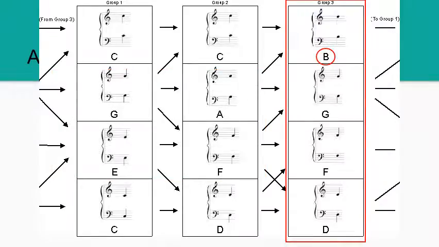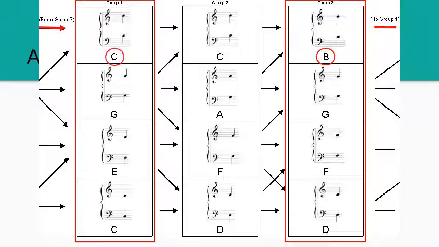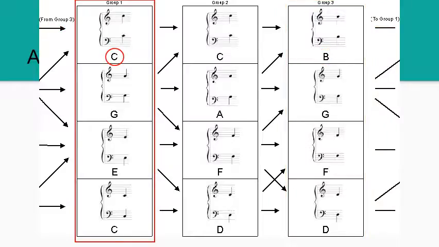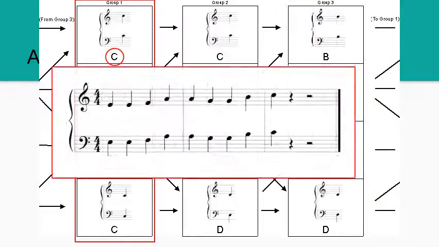We're now on our last note for our assignment, since we're doing the basic assignment. So there's really only one possibility, and that is to move to group 1. If we follow our chart, the B only has one place that it can move up to a C. And so I'm going to go ahead and choose the C right there. And what that gives us is this little melody right here. I want you to go ahead and hear what this sounds like now.